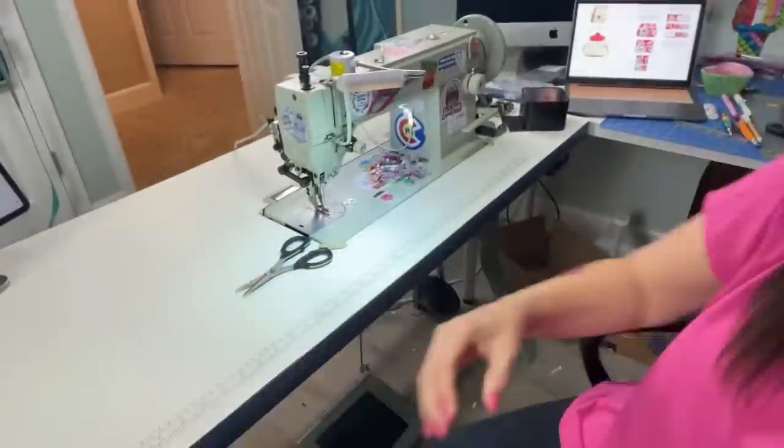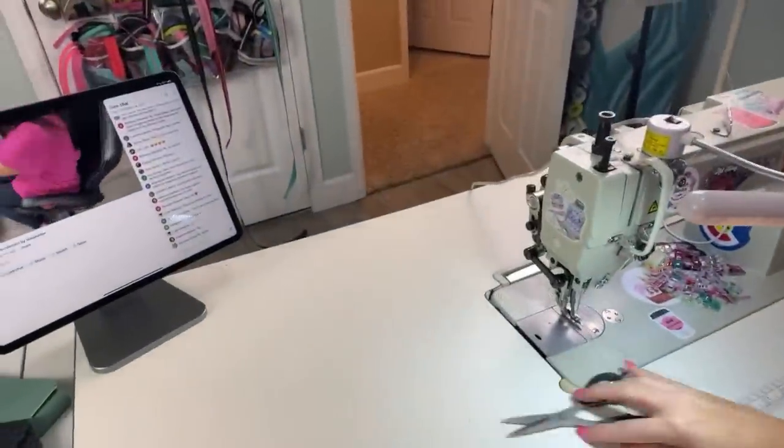Now, we get to do a welt pocket. I haven't done a welt pocket in a long time. I think it's pretty straightforward, so bear with me. Okay, here we go.